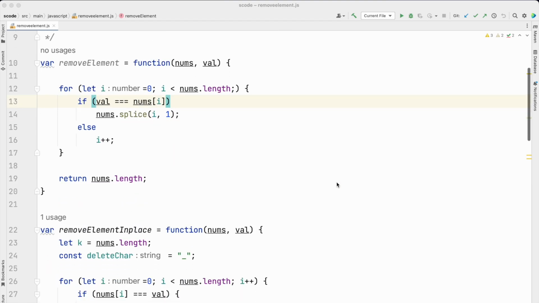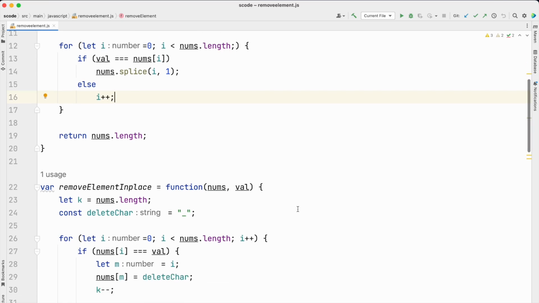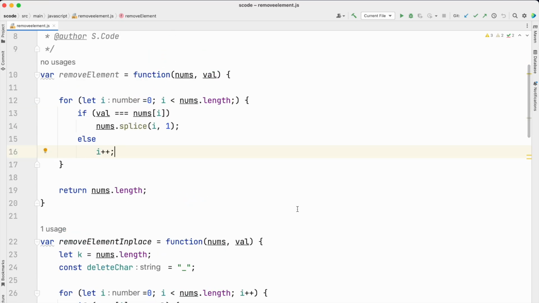So there's remove element, and then there's a remove element in place. So why do we have two functions similarly named that appear to do the same thing? The very first function, remove element, uses the splice function, and that function will remove an element at a certain index in the array. It's very convenient compared to our in place solution. And according to the JavaScript documentation on Mozilla, using the splice function won't necessarily change the array. It won't change the dimensions of the array or the length.